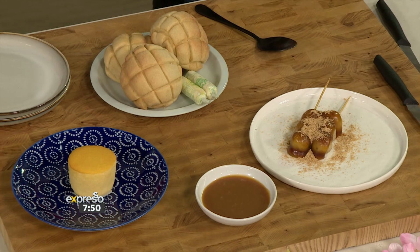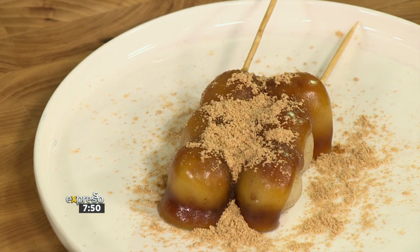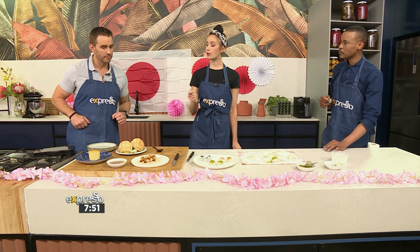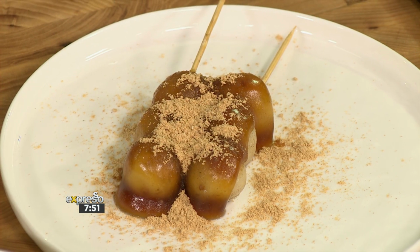So this is our Mitarashi Dango, which is a different sort of rice dumpling, which is not pounded but molded instead. In Japan, they actually grill it over an open fire and then get the soy caramel over the top. But this one, because I don't always have fire, you know.